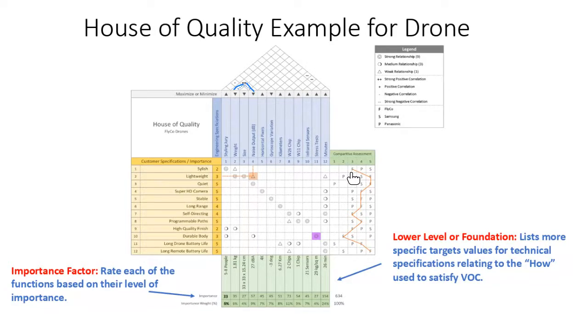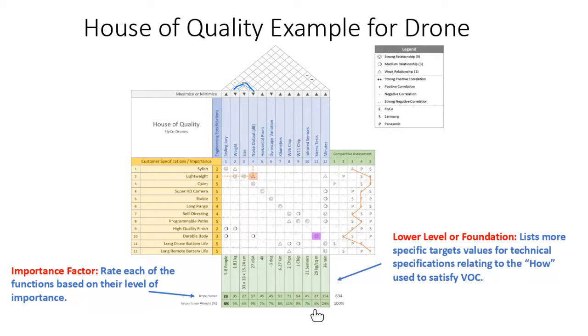Okay, so this company's trend or focus is that they are not really focusing on stylish drones, but they are focusing on having a lightweight, high resolution camera and good battery range, but they are in the middle of the others. So this is our performance, the drone line for a Fly company, and you benchmark with your other competitors like here, Samsung and Panasonic. Now let's go to the lower level, or the foundation.